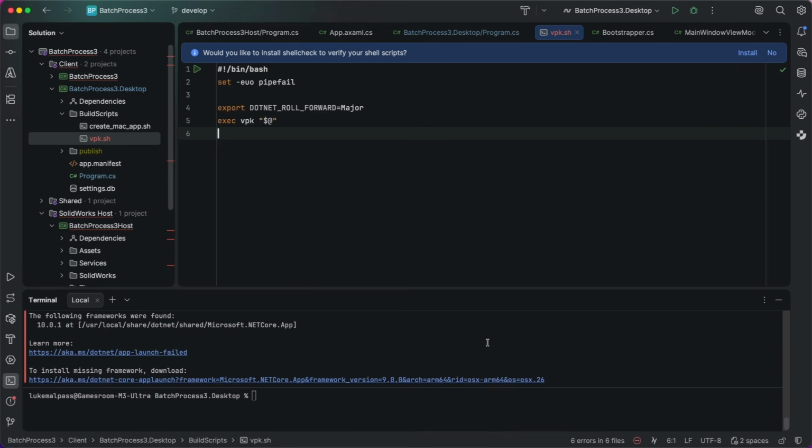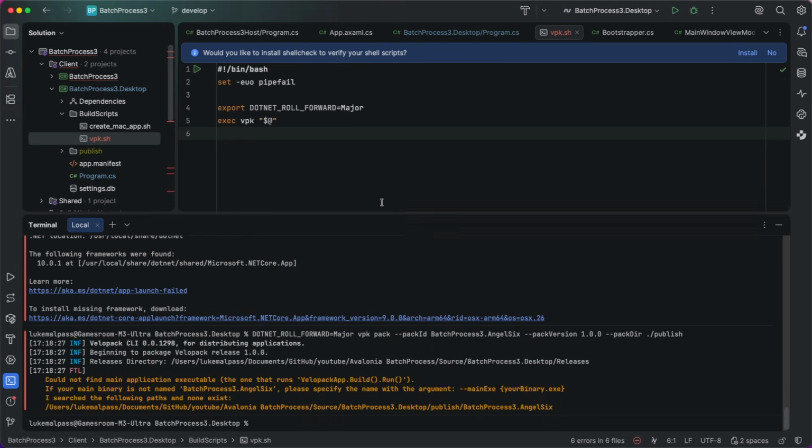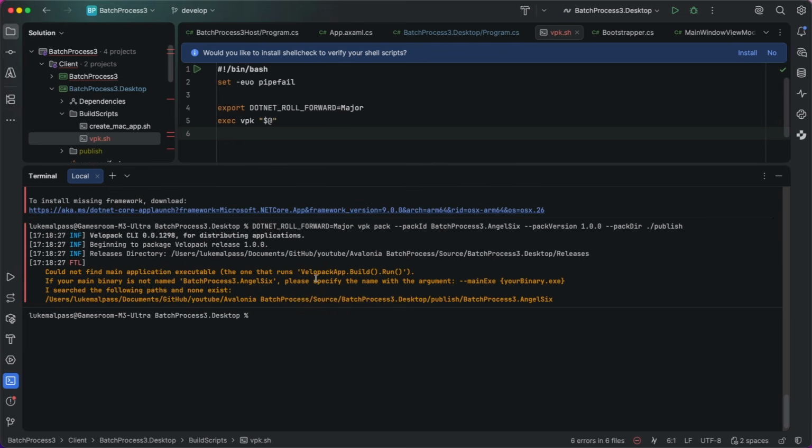This is like a one-time bypass, and it's just made a script for us so that we don't have to keep typing this every time we want to build. So for now, again, we just want to run this once. We should just have to do that. And there we go. That now seems to have started running.